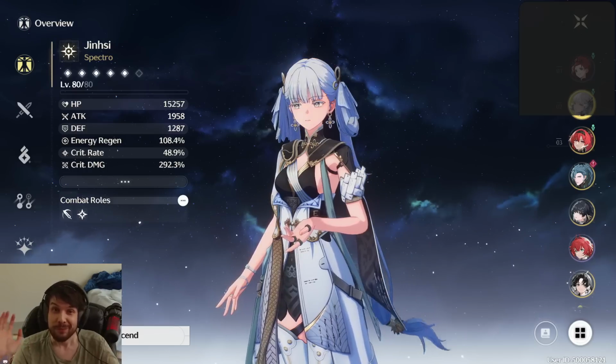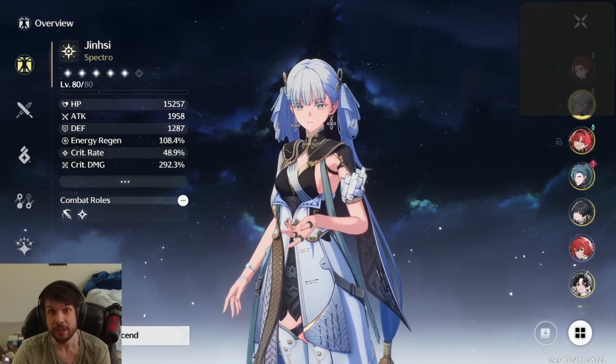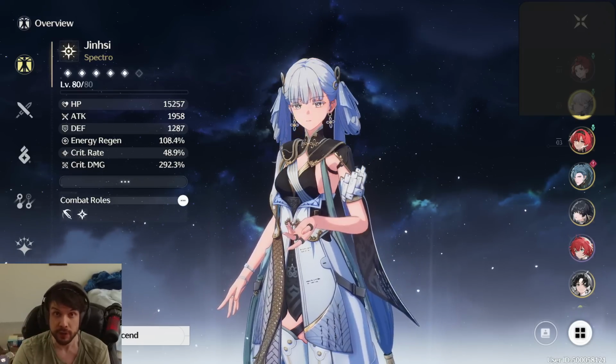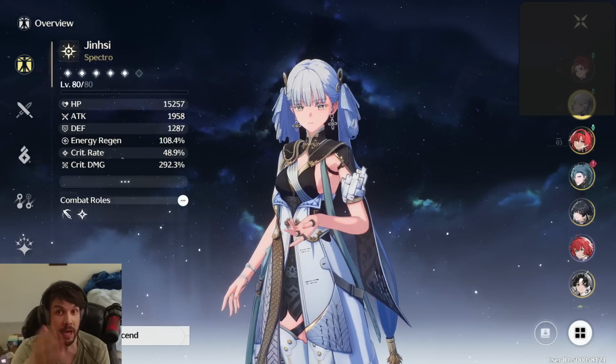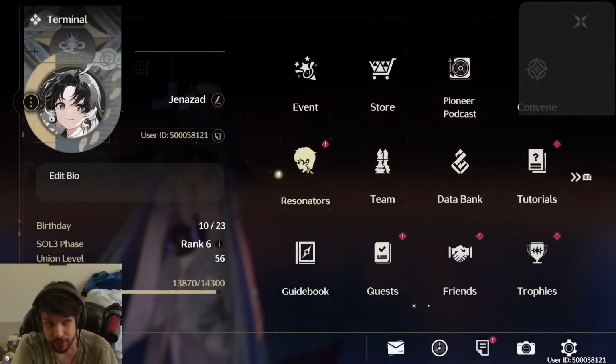So, that might not have been the best fight you've ever seen, but it kind of shows how JINHSI actually performs in a boss battle like that. Now, she is also absolutely insane in something like Tower of Adversity as well. That is probably where she's mainly going to be used, because she's a character that's good at AoE and single target. She hits really hard, as you can tell when she actually lands the crits, of course.